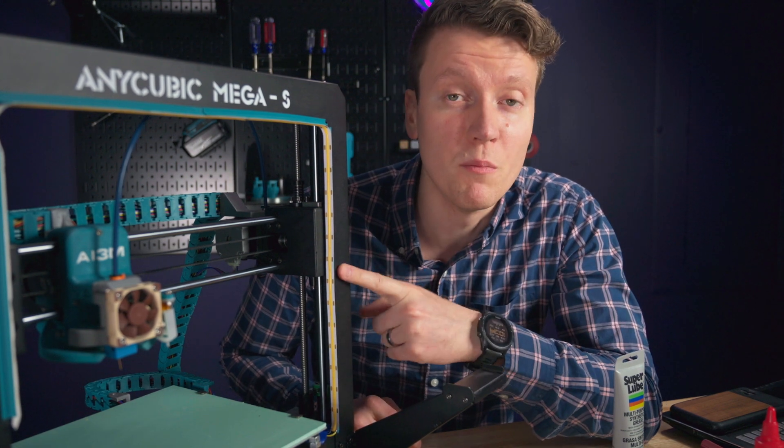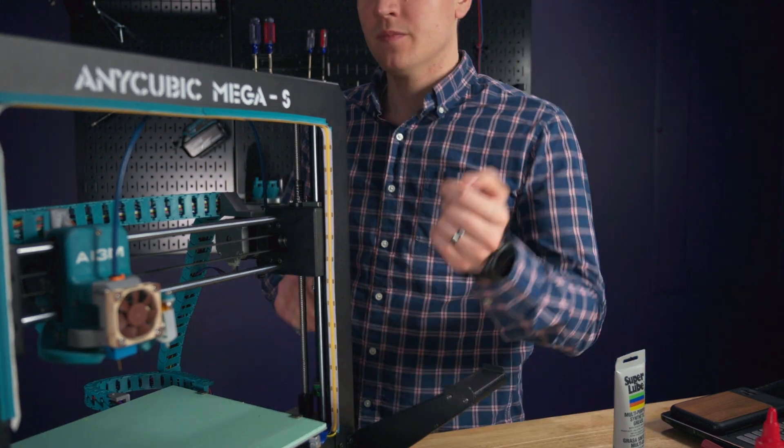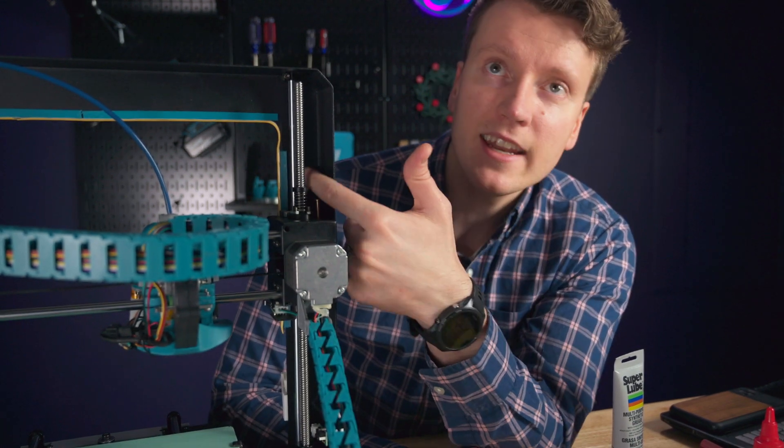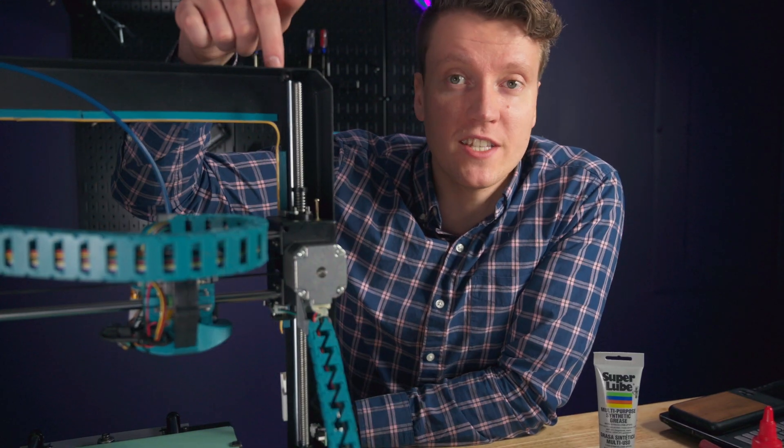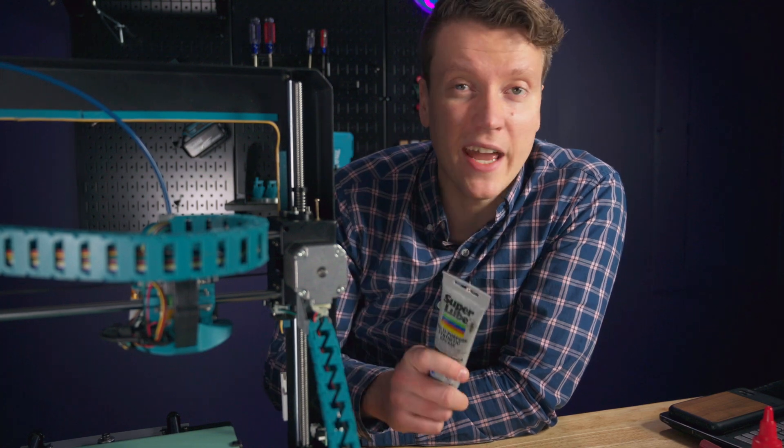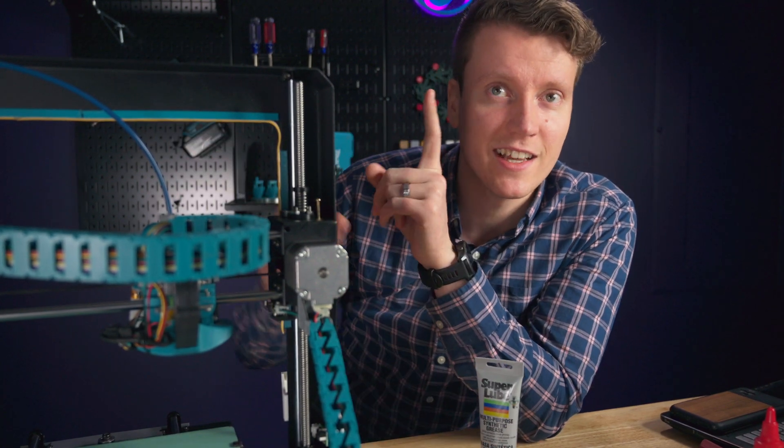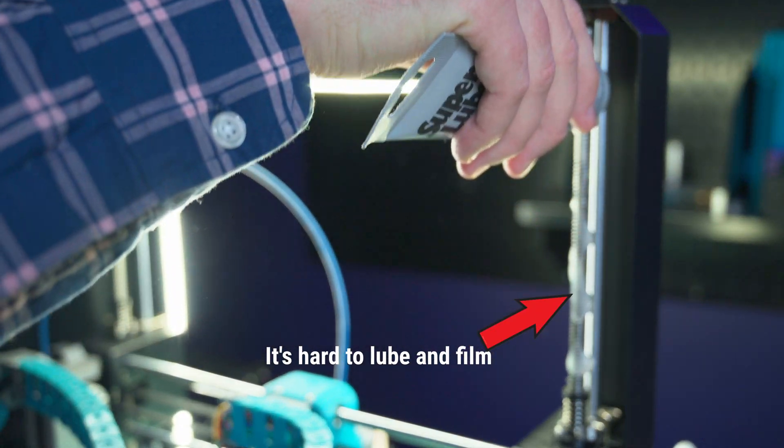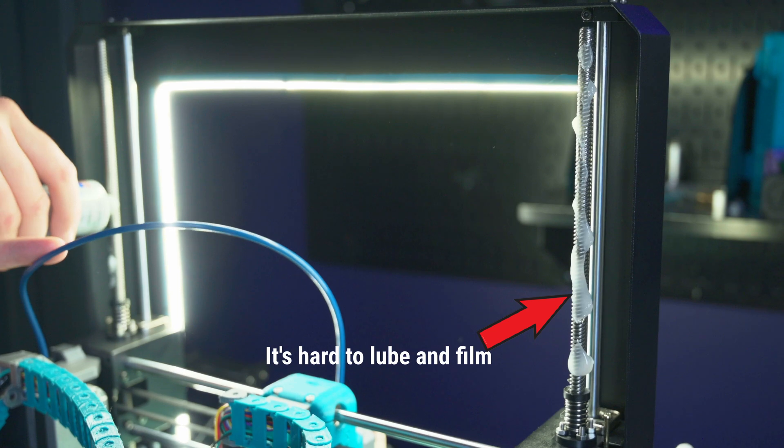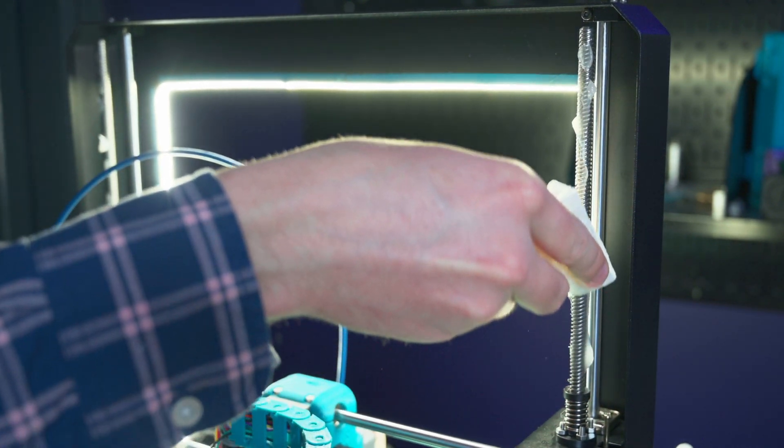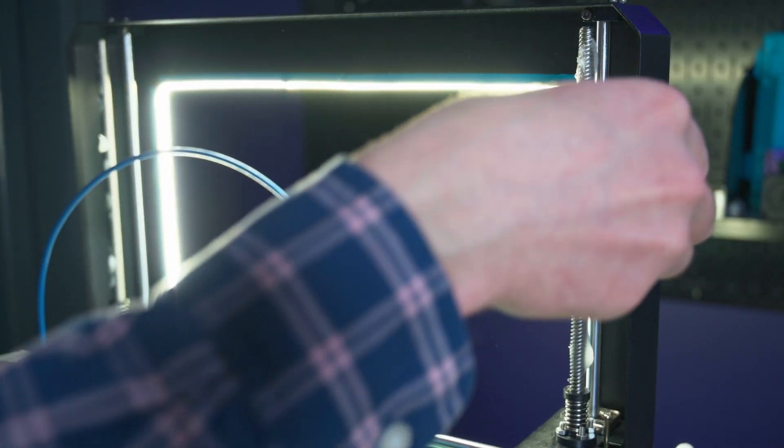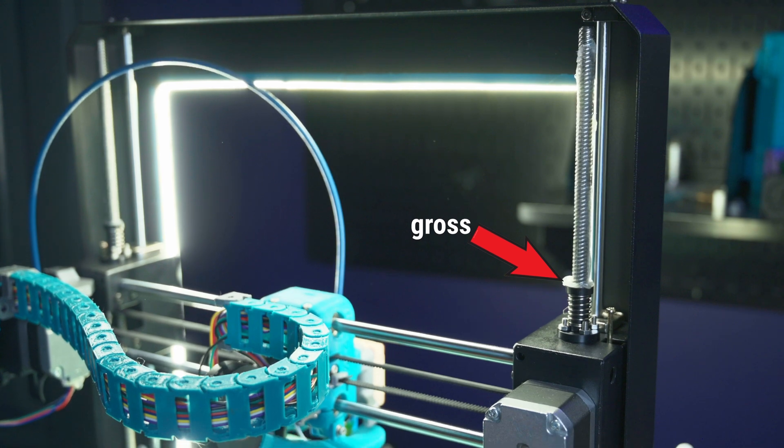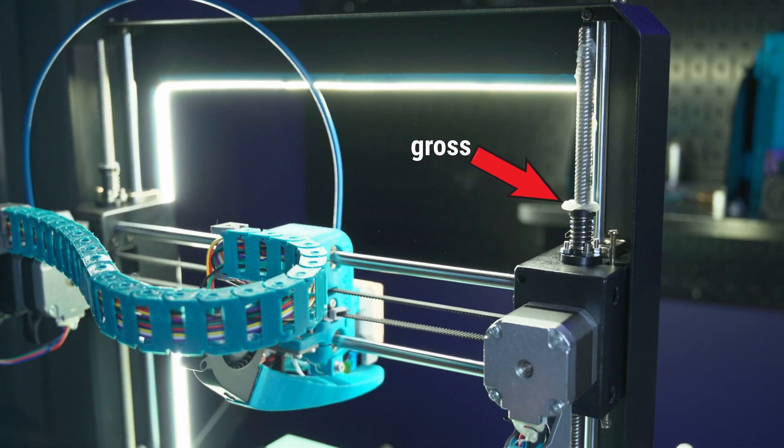Now, the next axis is similar on most printers and really needs to be looked at. The z-axis. Now, almost every printer out there uses a lead screw for the motion there. It needs to be guided, and this one uses a linear rail back there. And the short-term maintenance for your z-axis, I use grease for this. Grease will last a lot longer, and I use grease for the vertical axes, because dust is less likely to fall onto a vertical pole than it is a horizontal one. To lube them up, just simply put a few dots along the way. That's a bit much. It can help to spread it out before you get started. Just use a paper towel, rub it up and down along the entire length of the rod, and then run your printer all the way up and down a few times to really distribute that grease. And then there will probably be extras that collect at the top and the bottom. Make sure to wipe those off as well. You don't want any piles of grease anywhere on your printer.